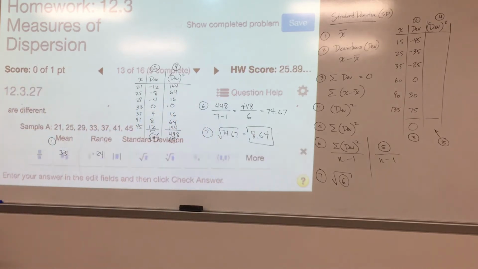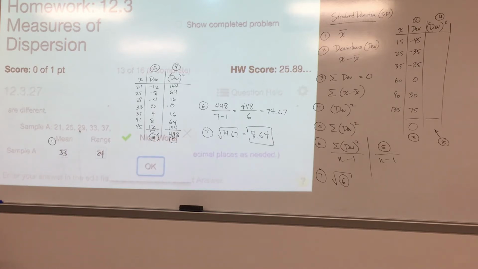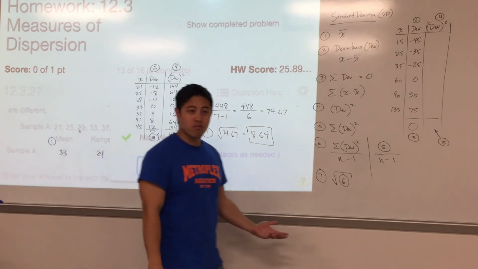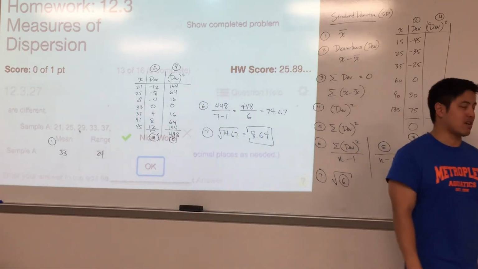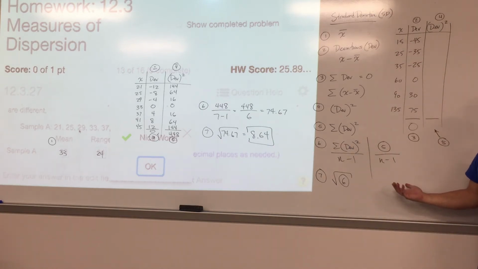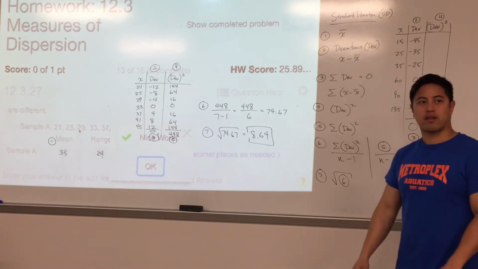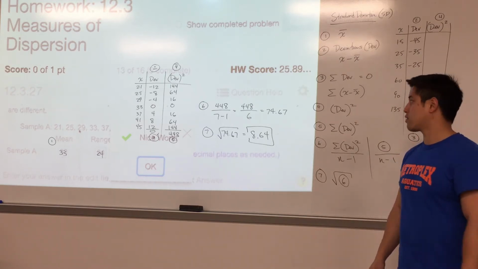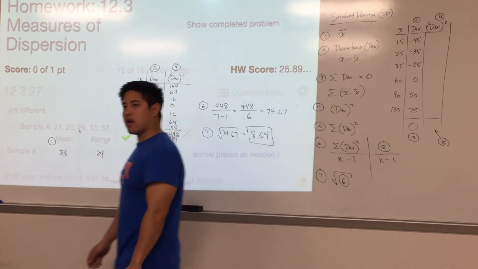So let's type in our values. So our mean is 33, our range is 24, and our standard deviation is 8.64, and we nailed it. Good job. Does that make sense, everybody? Is it really that hard? No. It's just lengthy. Just a lot of steps. But it's not bad at all. Okay? Are there any questions about that? Is that recording? Perfect. Thank you. Everybody got that?